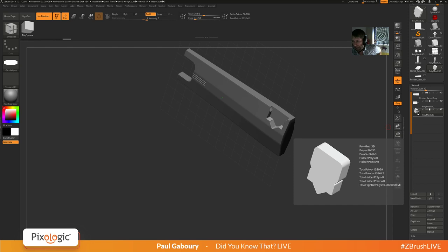And a bit. Sorry, I happened in late. You might have explained this already, but say you're working on a character. Is there a way to control the depth of which the alpha cuts into the model instead of going straight through? Yep, I'm explaining that right now.